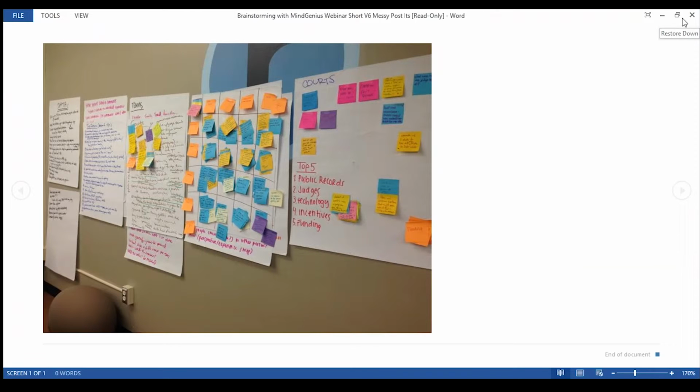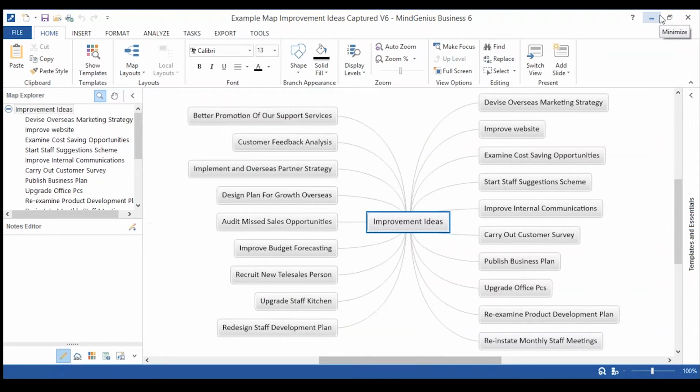Some brainstorming sessions would end at that point. The session has been facilitated and conducted solely for the purposes of capturing everyone's ideas. What's happening on the white screen in front of you, in fact, is a capture of knowledge, experience, and creativity. And that's one of the beauties of using MindGenius live with people.